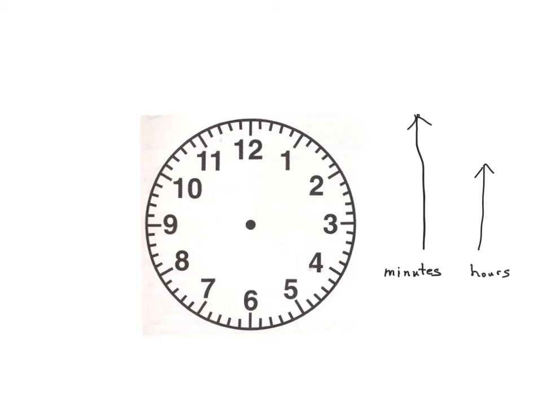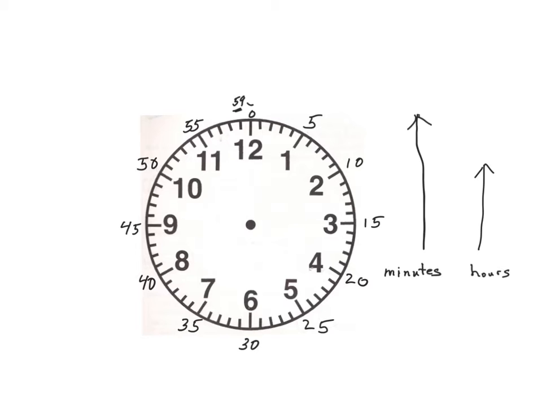Now let's look at the face of the clock. On the face we have the hours to tell us what time it is. And for minutes, we just need to know that where the 1 is, we count by 5. So that's 5, 10, 15, 20, 25. The 6 is 30. 7 is 35. 40, 45, 50, 55. And of course, this would be 60, but it goes back to 0. So there's 60 minutes in an hour.